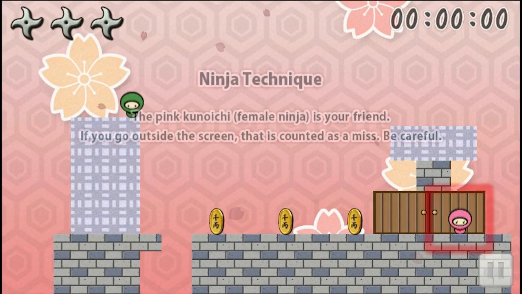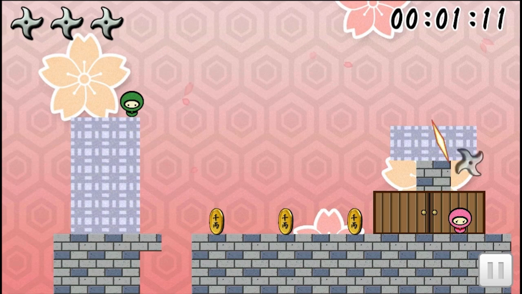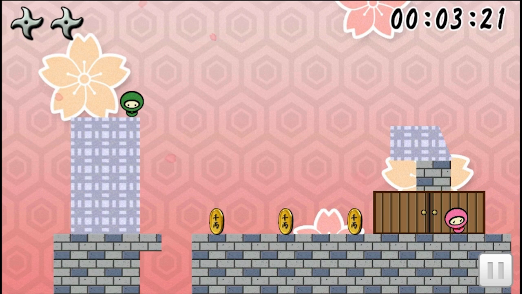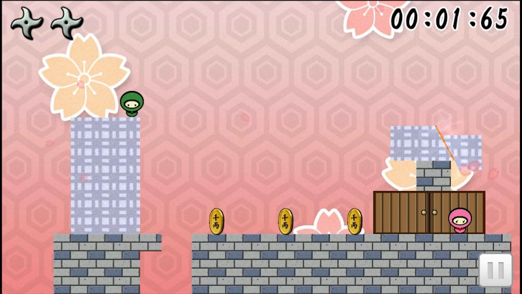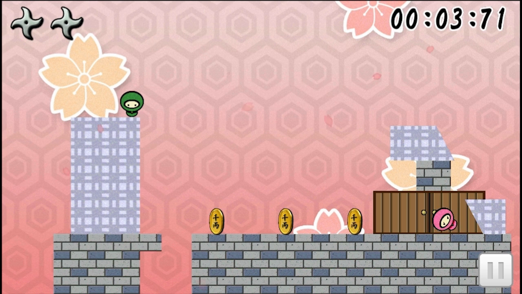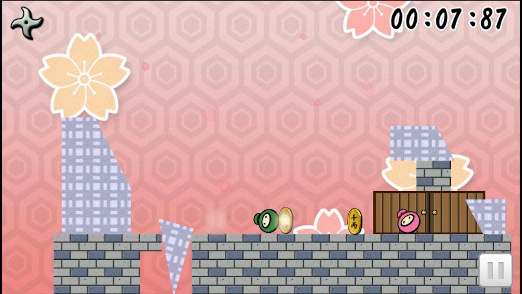What's this? If you go outside, the screen counts as a miss. So I have to get this down there, and let's give that another shot. There really needs to be a restart button outside of the pause screen, I must say. Okay, there we go. Back you go, back you go.